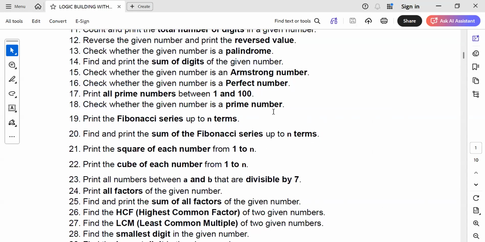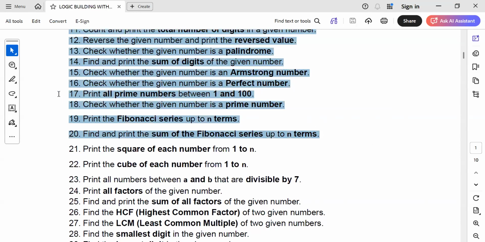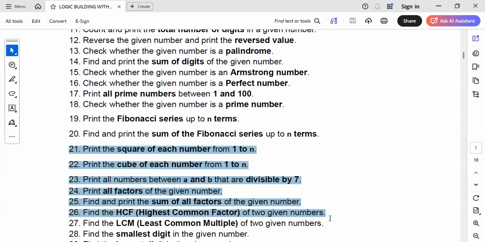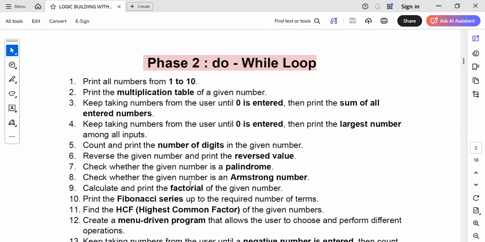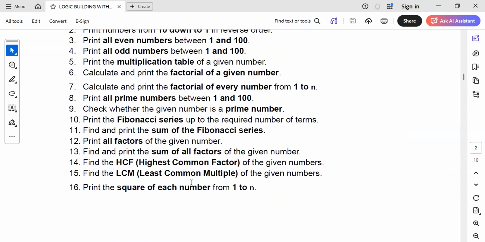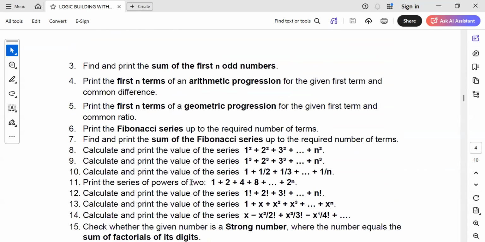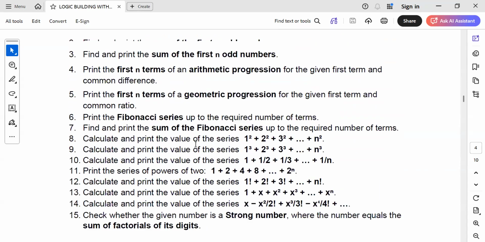So till 20, please be ready with this code. Practice. If any doubt is there, please ask in the classroom and I will explain it. From the next video onwards, I will give the answers for these programs. We have a lot of programs that we will do: for loop programs, nested programs, break and continue based, and these kinds of series programs.